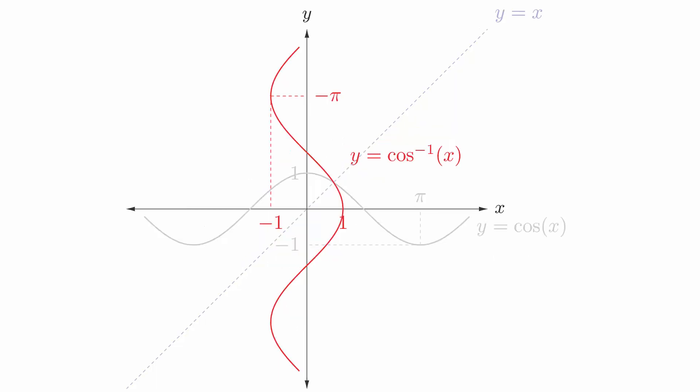Looking at the cosine function, we see that the inverse has the same back and forth behavior as the sine function, so we will also need to restrict the range. From the picture, it makes a little more intuitive sense why we picked the range as we do. It has to do with finding a piece of the graph that can pass the vertical line test.